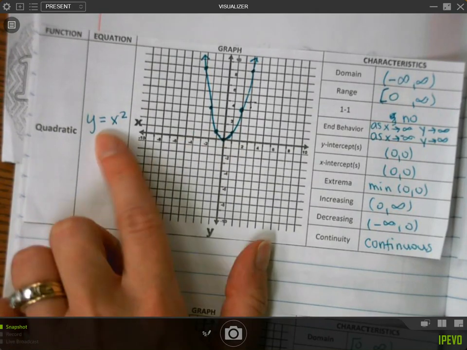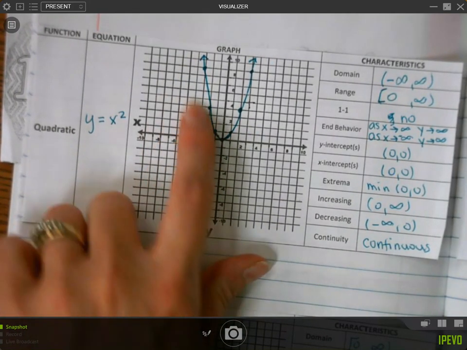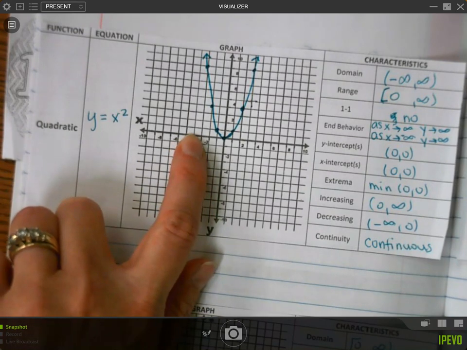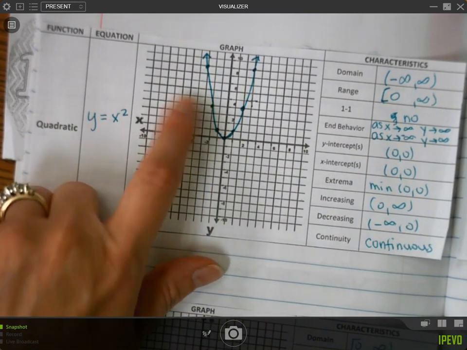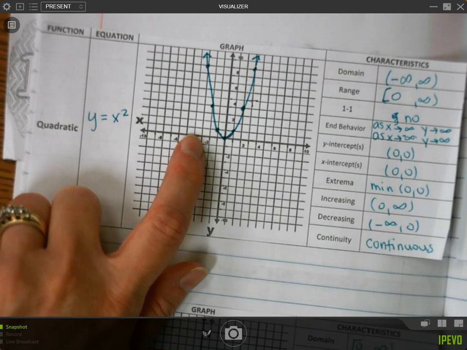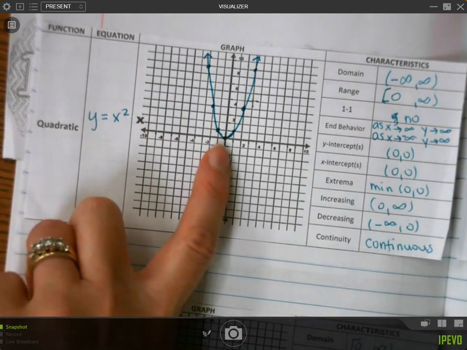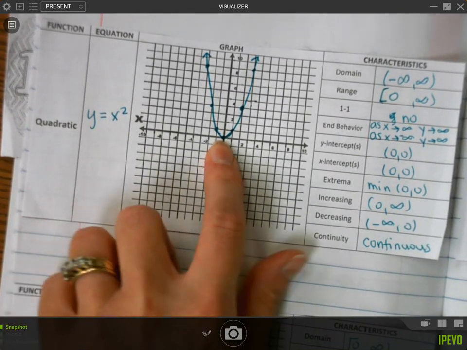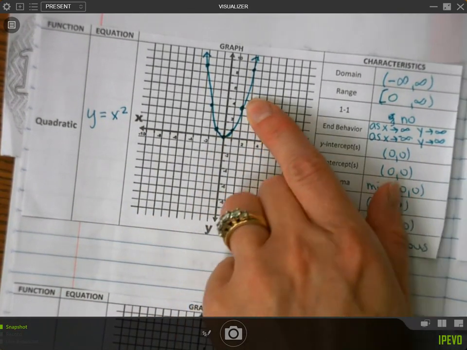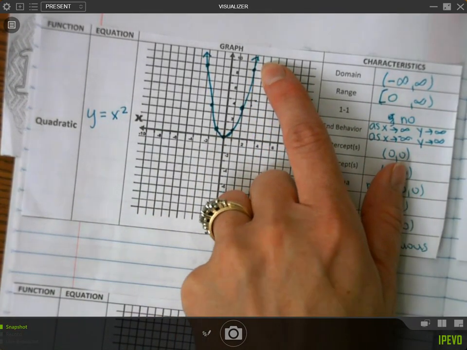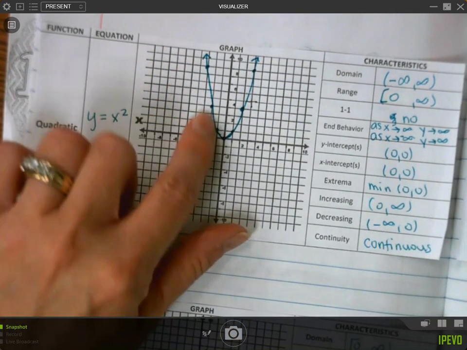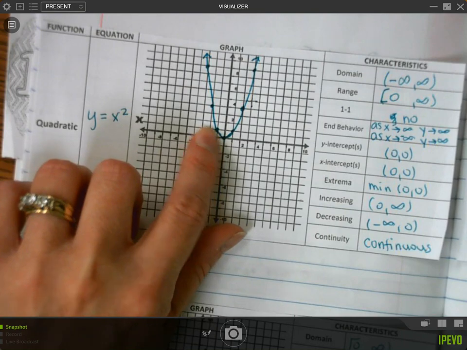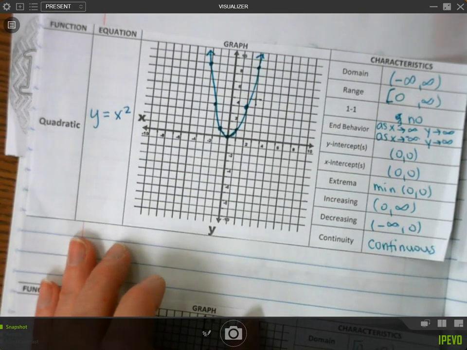And so if you think about plugging in values, that's where I came up with the points for these graphs. We know that if we plug in -2, we get 4. If you plug in -3, you get 9. Plug in -1, -1 squared is 1. 0 squared is 0. 1 squared is 1. 2 squared is 4. 3 squared is 9. That's where those ordered pairs came from. And it's quadratic, so it's going to be round, because 1/2 squared is 1/4. So you can get some good little points there.